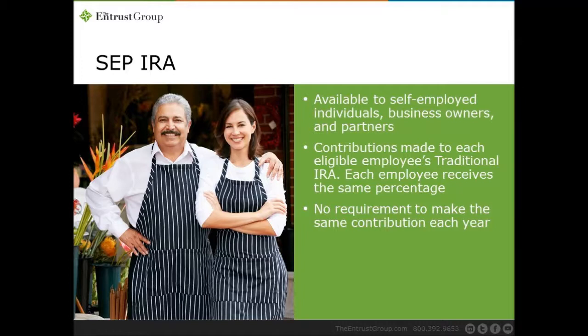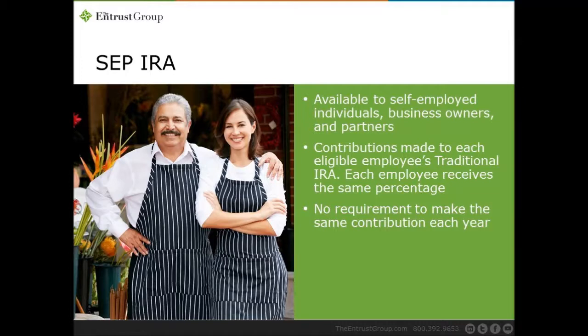Since this is a profit-sharing plan, a magical $2 million question a lot of people ask is, do I have to make a contribution every year? The answer in this particular plan is no. Contributions to a SEP plan are what we call discretionary contributions. In other words, discretionary means at your discretion, you can share profit or not, meaning if you don't have any profit for the year, you don't have to make a contribution. The maximum contributions, again, will be talked about in the following slide.